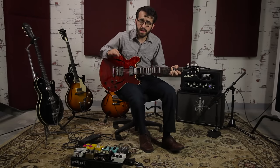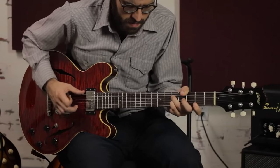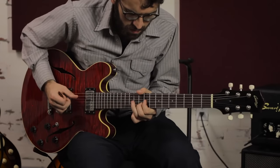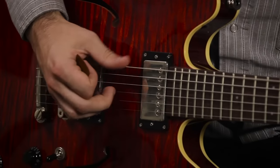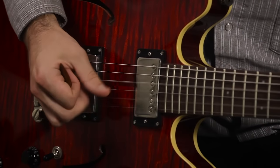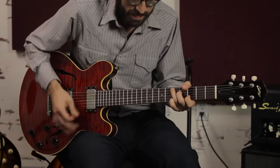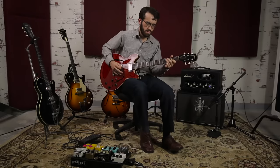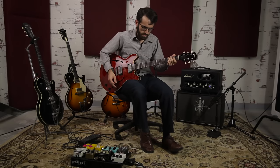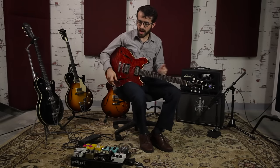Start to roll off that tone and get some other options out of it. Let's hear how these pickups and this top react with a little bit more drive.